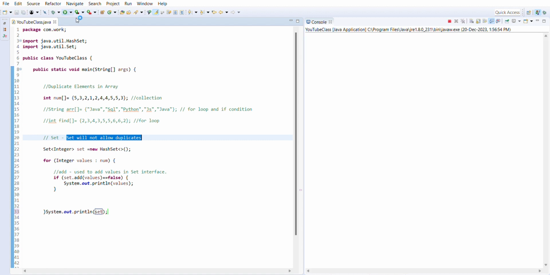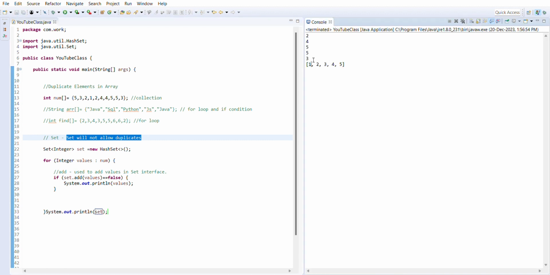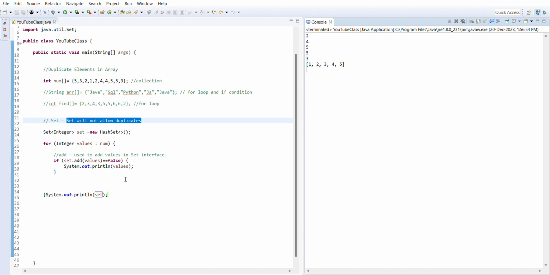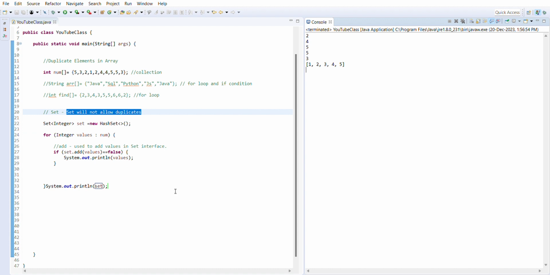Okay, so if I'm printing this, see here 1 2 3 4 5, even though a value is repeated multiple times, it will remove all the duplicates. It will take only one occurrence and print the original values 1 2 3 4 5 alone. So that's all. Like this way only we need to take out the duplicate values. Hope you understood this program, and if you have any doubt in this, you just mention it in the comment box.